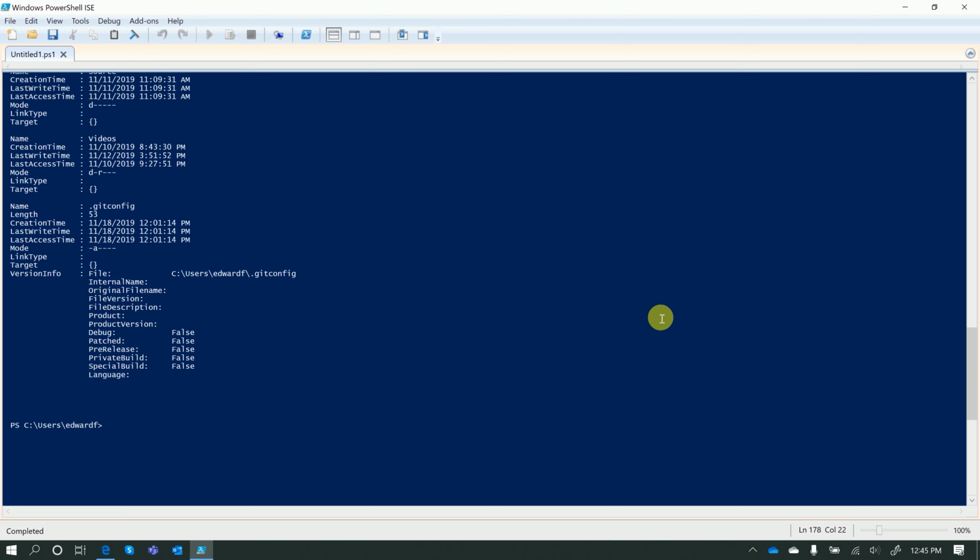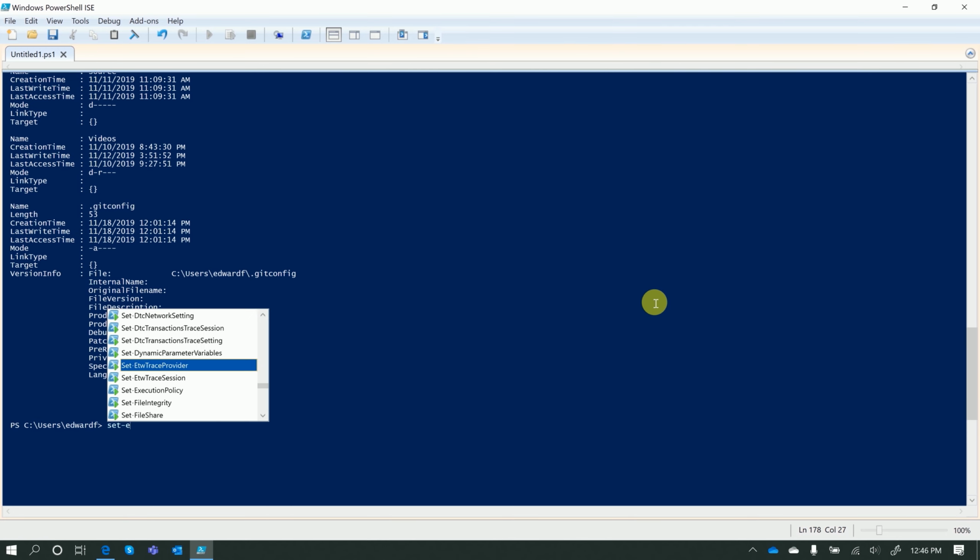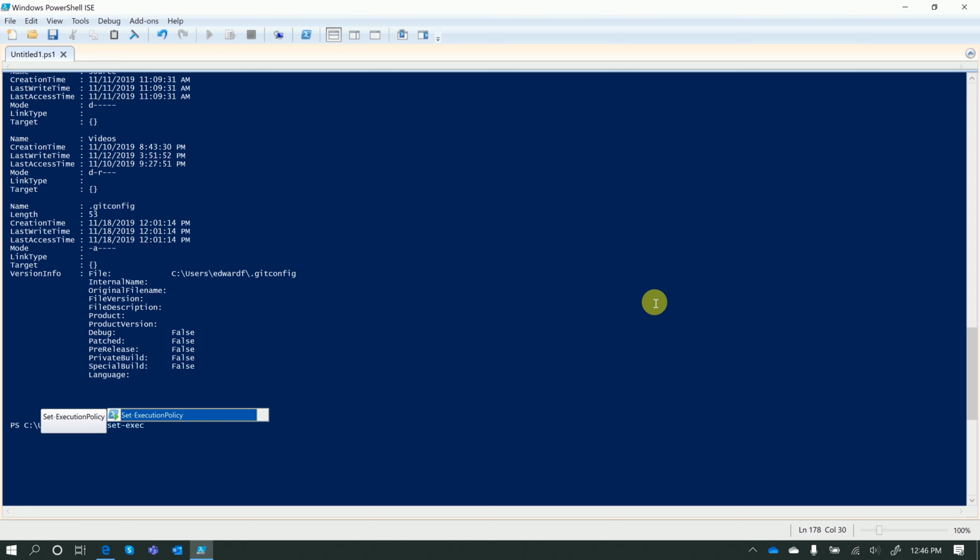When we start executing scripts, there's a couple of things to keep in mind. First of all, by default, PowerShell has what we call an execution policy, and its execution policy is fairly restricted to begin with by default. That is for safety, that's for security purposes. So if you're going to execute any scripts on your machine, the first thing you need to do is you need to do Set-ExecutionPolicy. You can see IntelliSense has popped it up for us there.